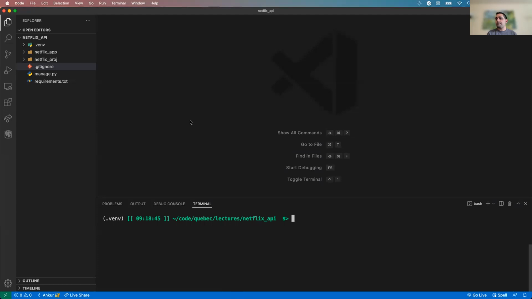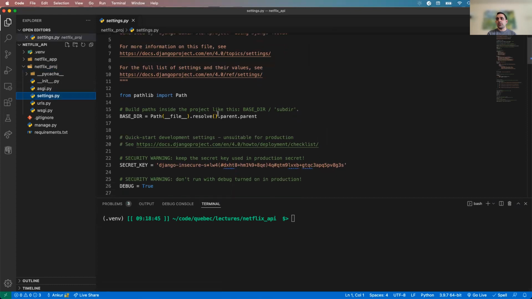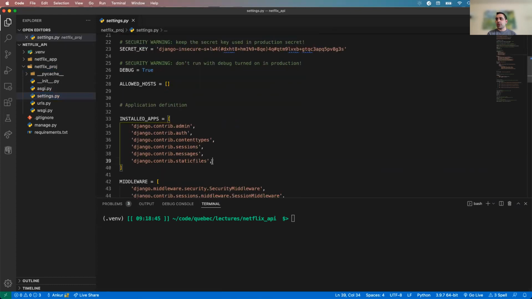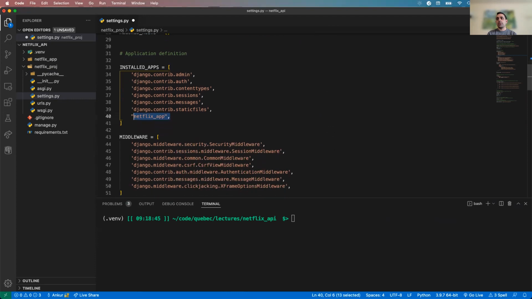Yep. Okay, so now that all my terminal commands are done, I'm going to go into my project folder, find that settings.py file, and there's a couple things we need to edit in here. So again, hopefully we didn't forget all the Djangoisms. We need to go to the installed apps list and add in our app name. So my app name was Netflix_app. All right, so add my app name. That is one of two things I need to do here.